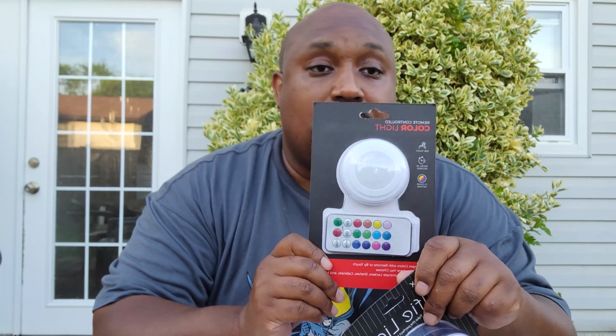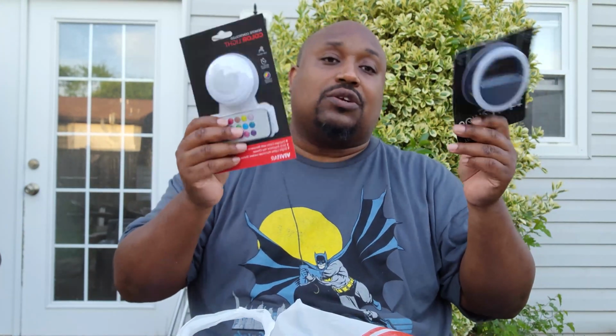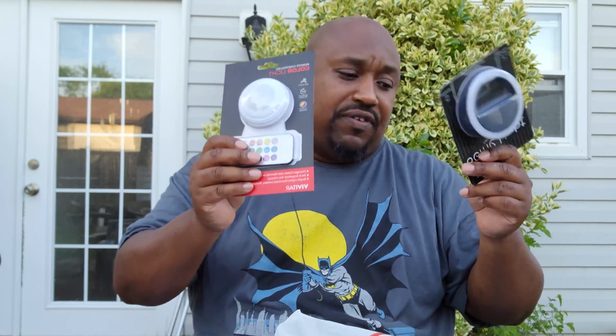I was going to get maybe 3 or 4 of them to put around in my office slash studio, but we'll see. All together, I think I paid $11.59 for both of these together. So let's get into it.